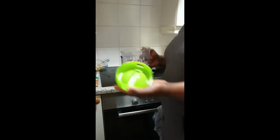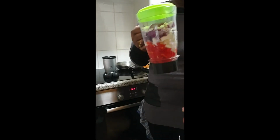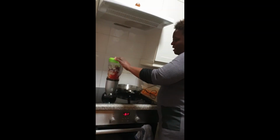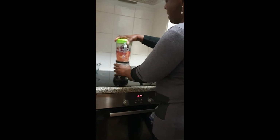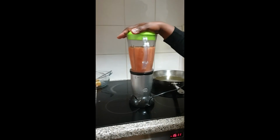Just a little water. Yeah? Yes, Mommy. Then blend. But if you need water in your blending, how's it going to go in? If I put the water inside my blender, it's because I want it to get soft, get smooth. If I blend it without the water, it won't blend. Auntie, I need to blend it.